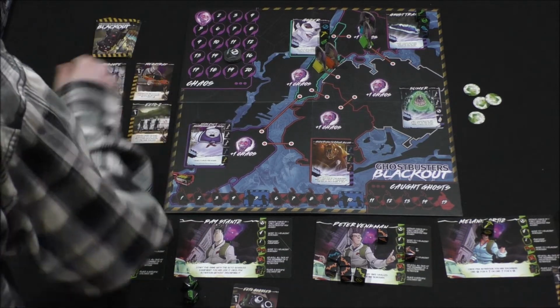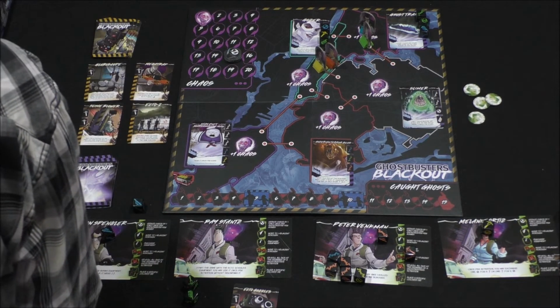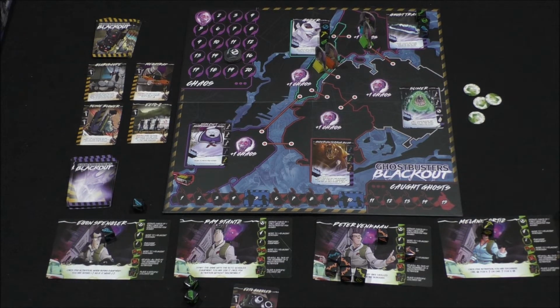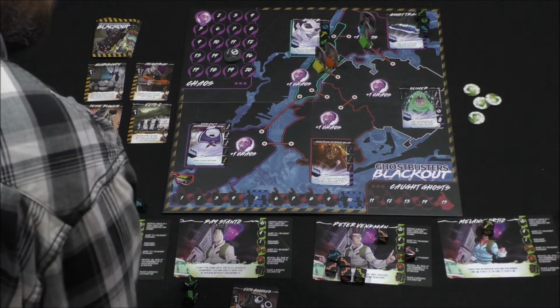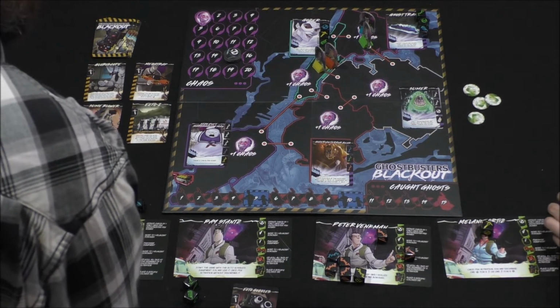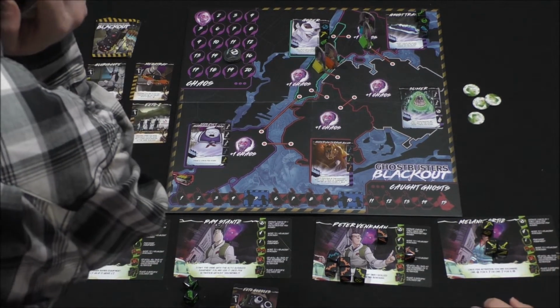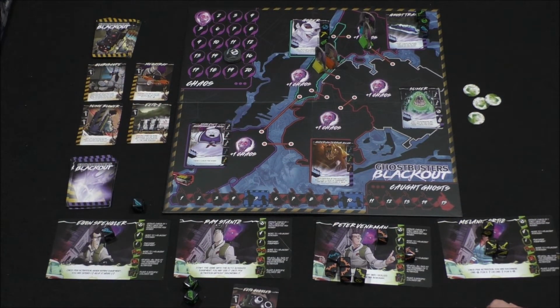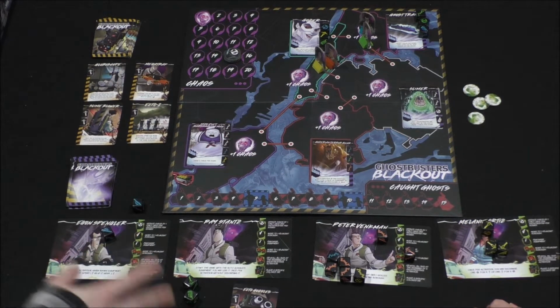New equipment, the Mega Trap. You may place any one discarded die on a ghost as if it were a trap. Oh, interesting. So I can use any discarded die as a trap. Okay. Alright, so it's Peter Venkman's turn? Yeah, it is now. I'm just making sure there's no effects that we missed anywhere. I don't see anything. Okay, yeah, so now it is Peter's turn. He's the only one that hasn't activated yet.